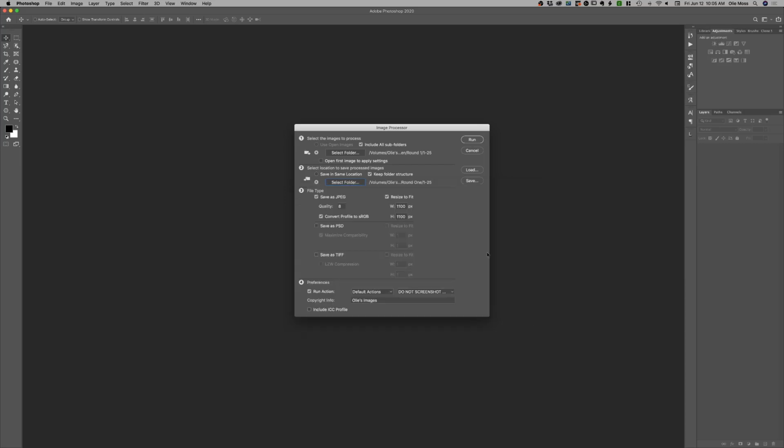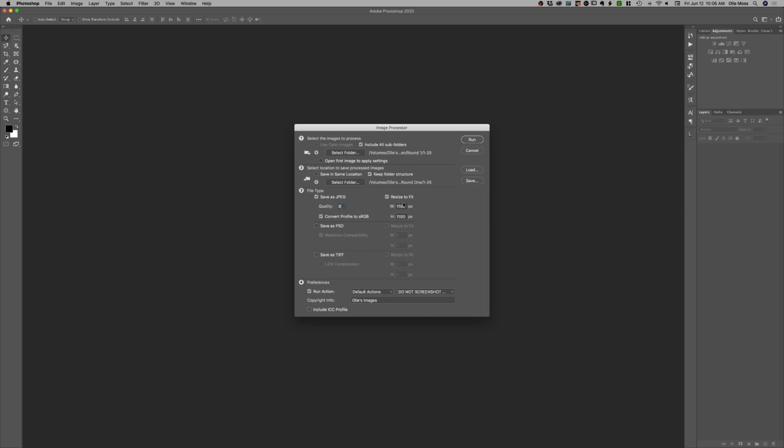So we're going to hit open there, and then step 3, file type. We want to save this as a JPEG, and we want to resize to fit. So our quality is 8. You can experiment with different quality settings and see where that lands you. Quality 8 has been fine for me. It's hard to tell on the web a difference between 7, 8, 9, and 10. Anything less than that, I think I could tell the difference. It starts to really get degraded quality here.